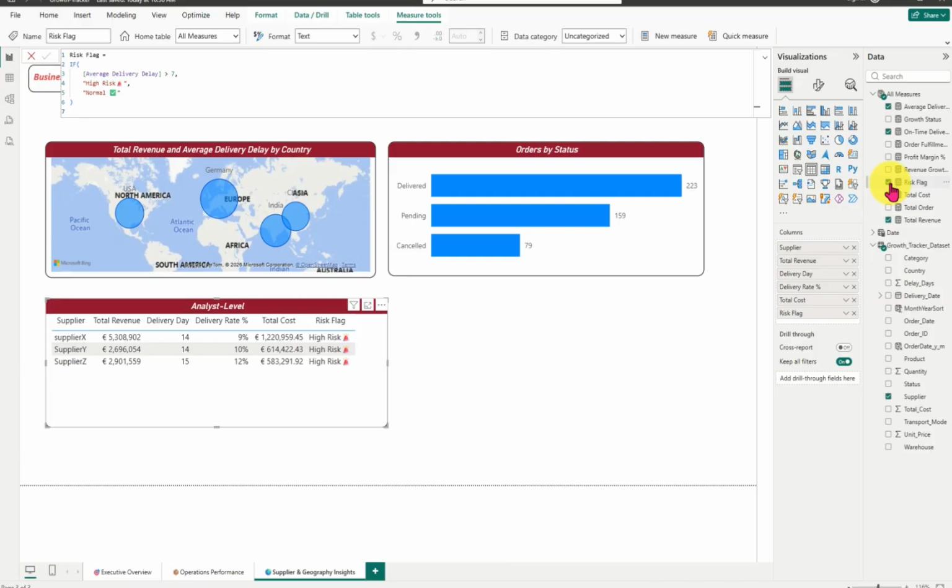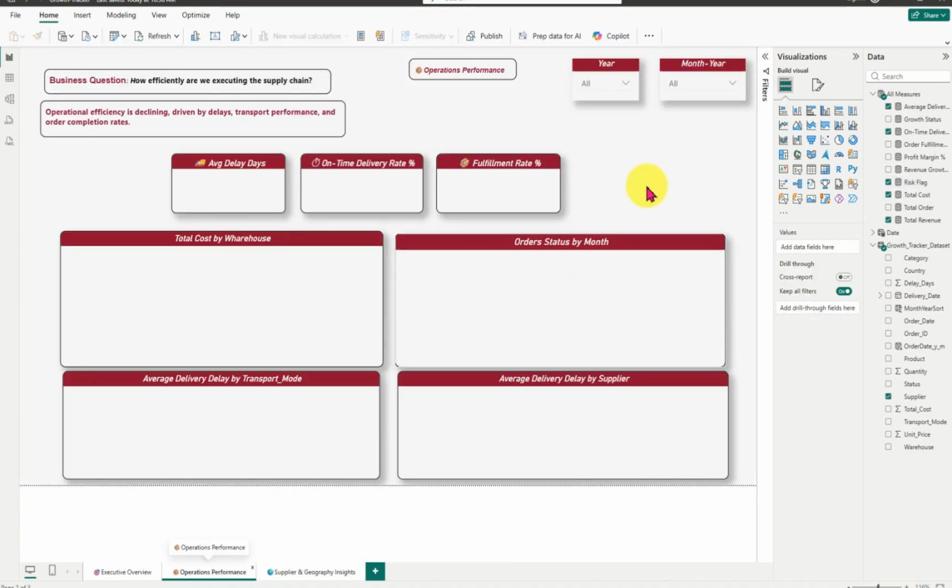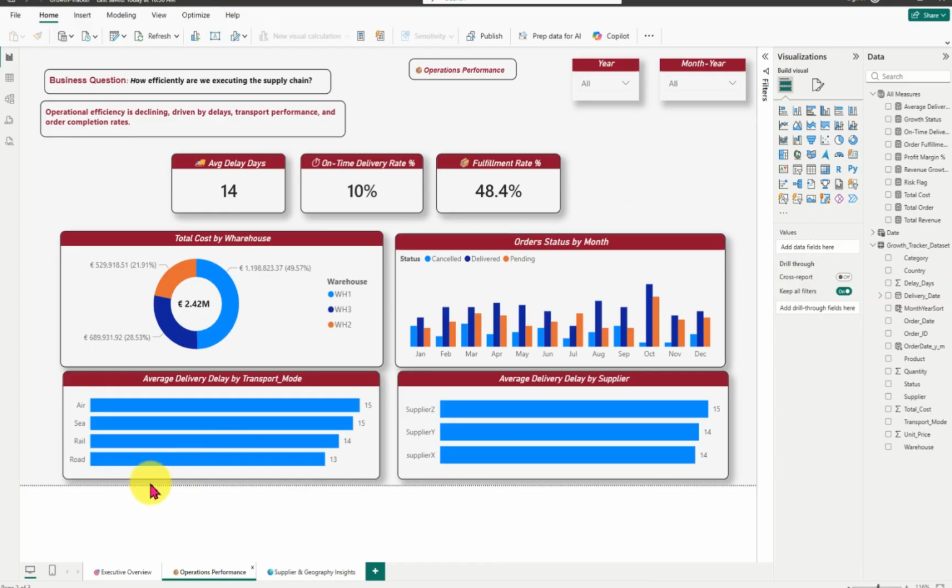So you can see the delivery day is more than 7 days. So we're expected to deliver our goods in 7 days. The customers are expected to have their goods in 7 days. And the question we ask ourselves, does this 7 days include sea, land, air? But I know that sea will be excluded. You understand? Sea will be excluded. But I believe air, rail, and road will be included.